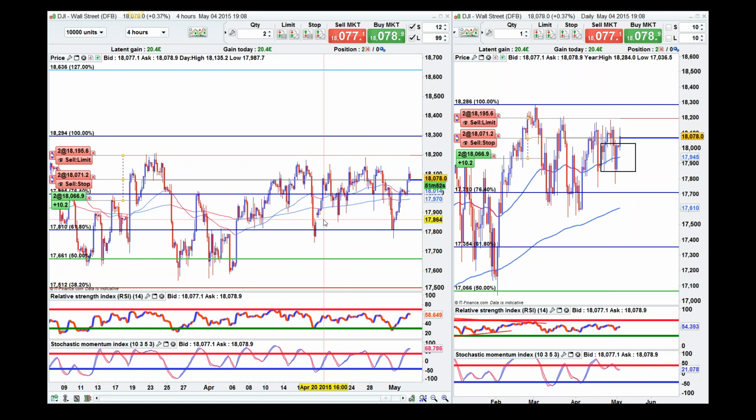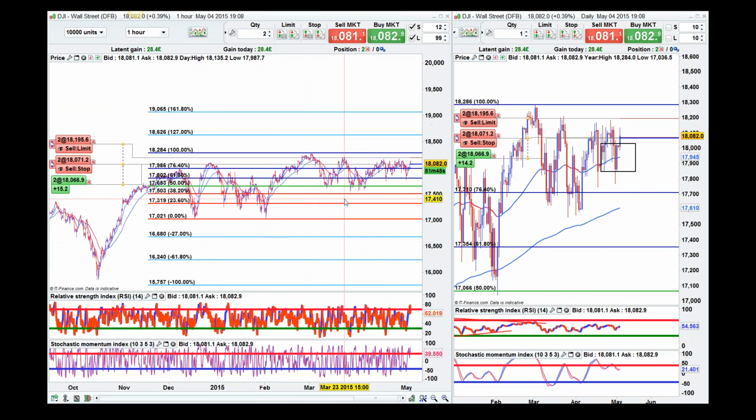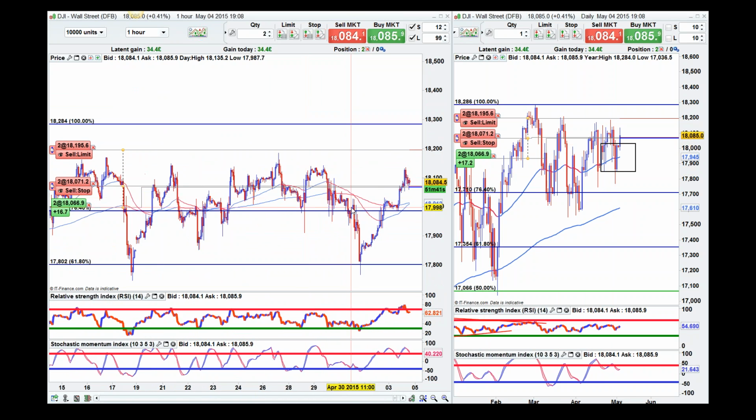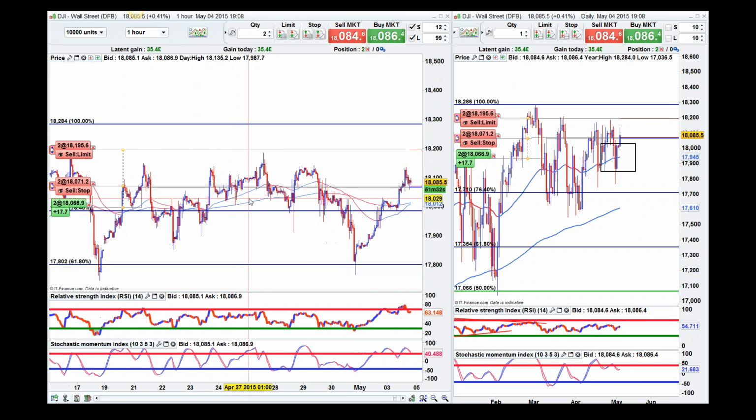Okay, so let's just stay looking at the hourly charts for the moment, because I just want to show you what happened on the hourly charts. This one was terrible last week. You can see from the daily, we're just completely trapped in a range. Whereas the Forex market was pretty good on the hourly charts. Let's take the euro, because I was anticipating a sell in the euro, and this just held up.